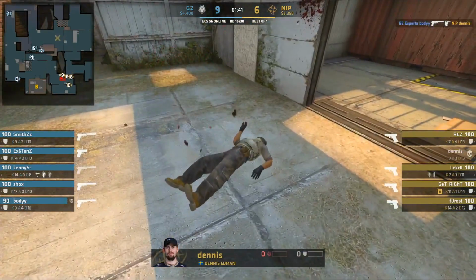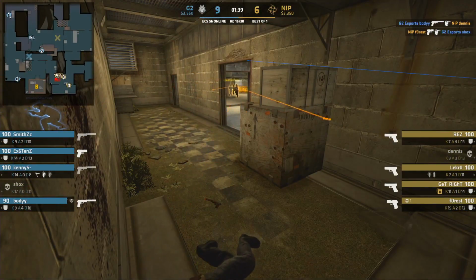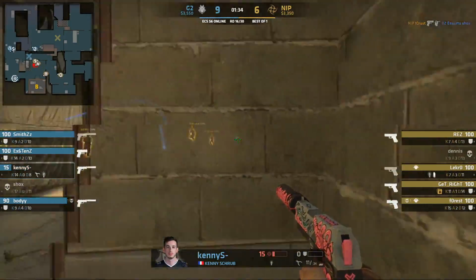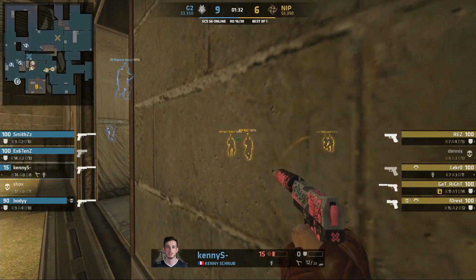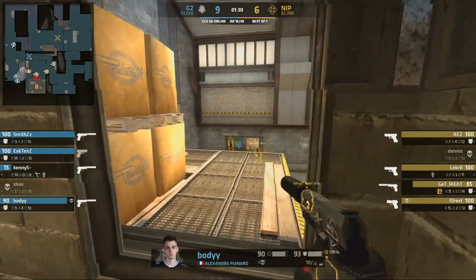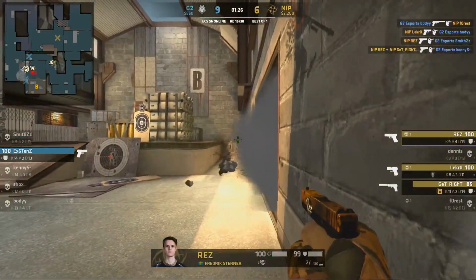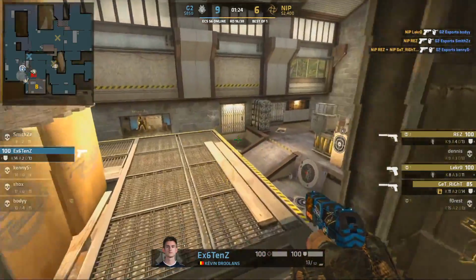Dennis come out middle, but body. He has something else to say. f0rest taking no shots in B. Kenny has to make something happen, but he gets dinked. He has to play passive. He has to wait for his teammates. He's not going to risk it. Body's going to kill f0rest. And just like that, 1, 2, 3 for NiP.